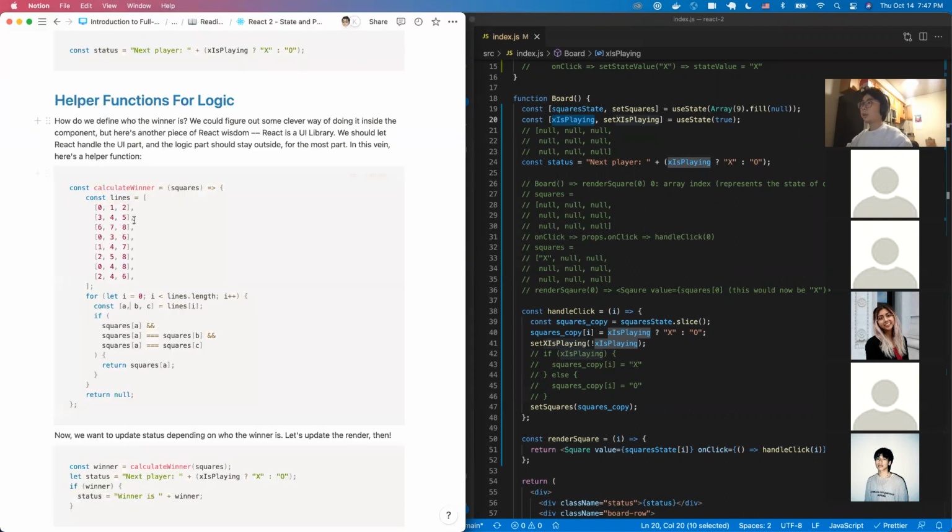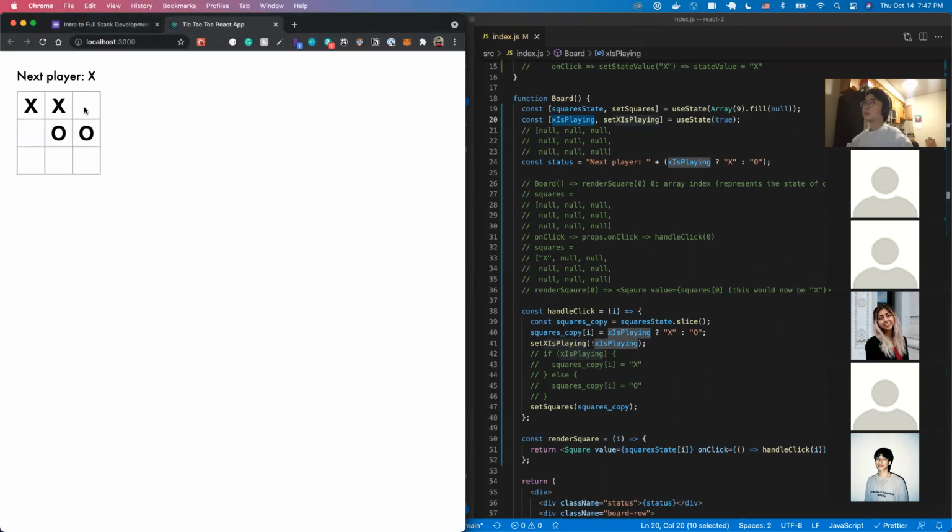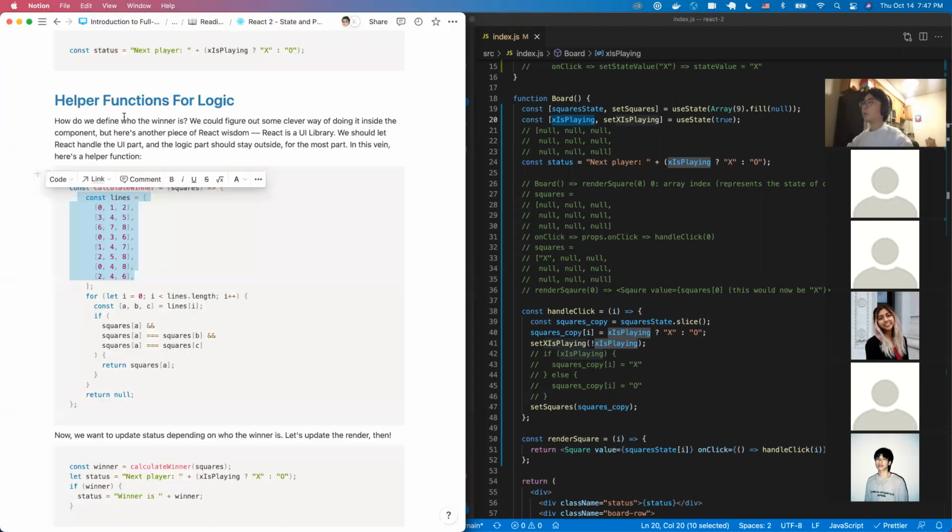And all the lines here, for instance 0, 1, 2, this is just this line. So this is 0, 1, and 2. If this is one of the lines, when all of it becomes the same, then a player will win. And all the lines here are essentially all the winning conditions that a player can have.